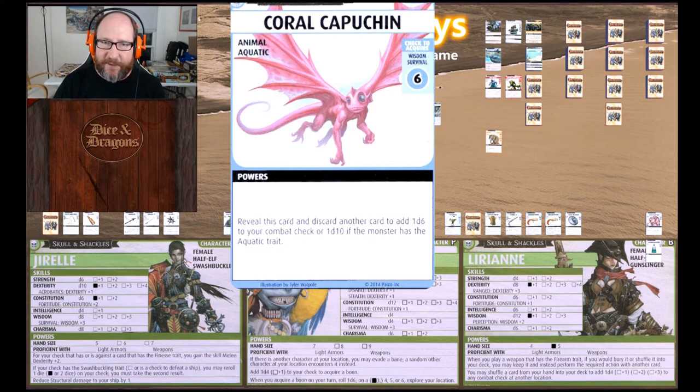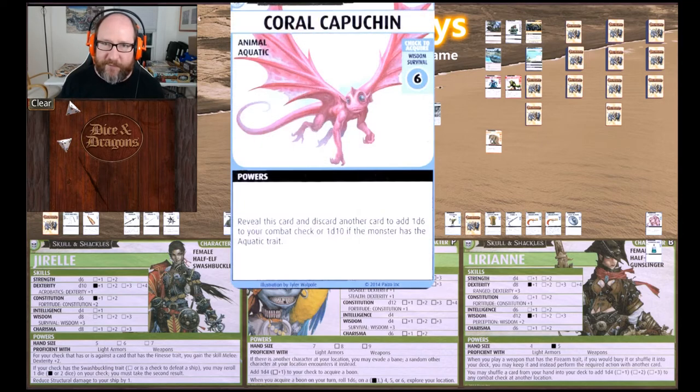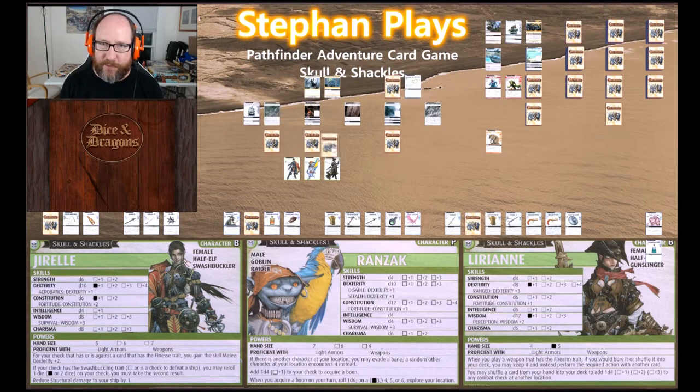Wisdom Survival 6, this is an ally. So for him, that is a d4 plus 3, plus another d4 actually. So 2d4 plus 3. And 4 plus 3, so that's 7. He needed a 6. He does acquire the Capuchin. And he has the, when you acquire a boon on your turn, roll 1d6. On a 3, 4, 5, or 6, explore again. And he gets a 1. Now we need to discard something.